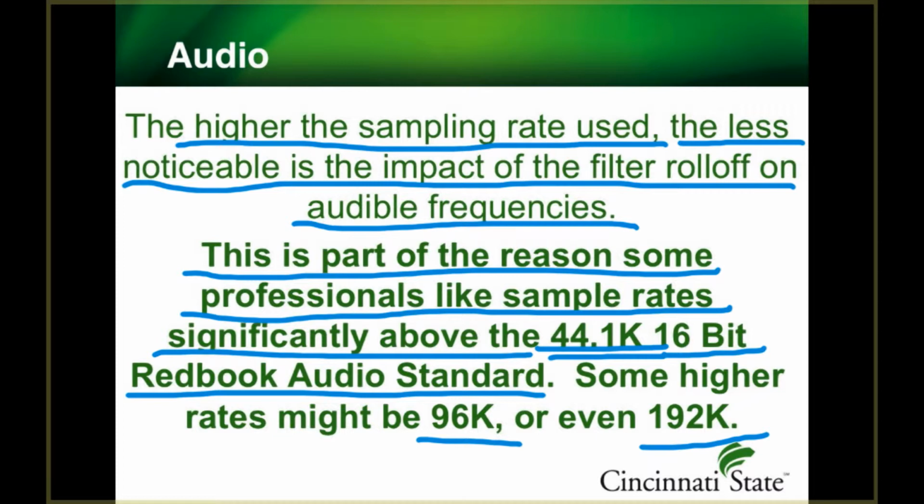But with that many more samples, your file sizes will become significantly larger. If you're taking 44,100 samples per second, then you double that to 96,000 samples per second, your file sizes have doubled. And double that again, your file sizes double again. So there is a limit in terms of how much your computer is capable of doing, how accurate it is capable of being at those speeds, but then also you are limited by file size. Generally speaking, only the really high-end systems will think about recording sample rates that high.